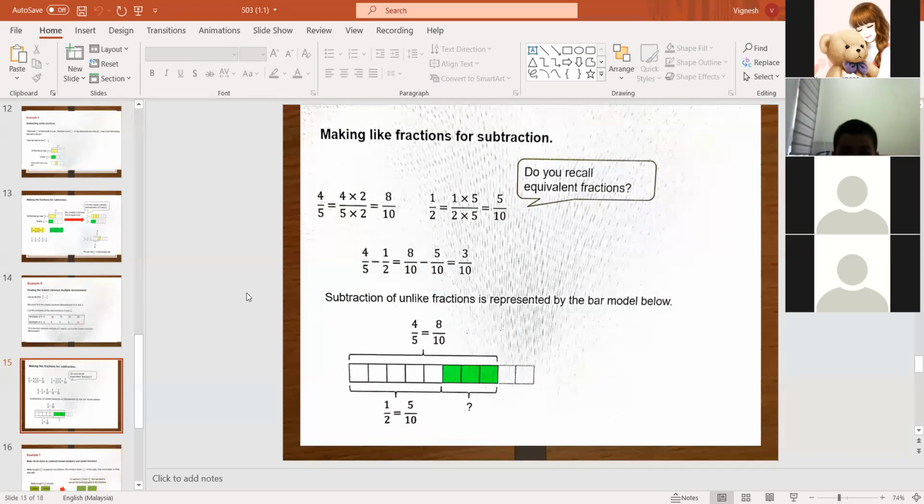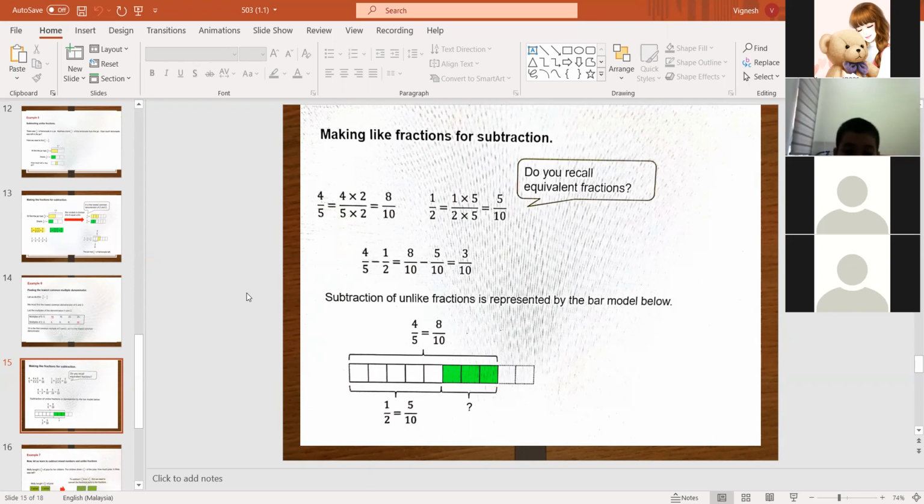If you want to show your bar model, it also doesn't matter for me. If the question mentioned that show your working in bar model, it means I want you to show the bar model and also the working for the normal fractions. Don't just give me the answer in your worksheets. Show the working. If the question asks about the bar model, even I have guided a few of you last time.